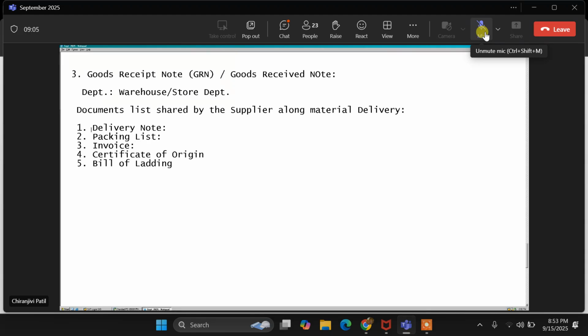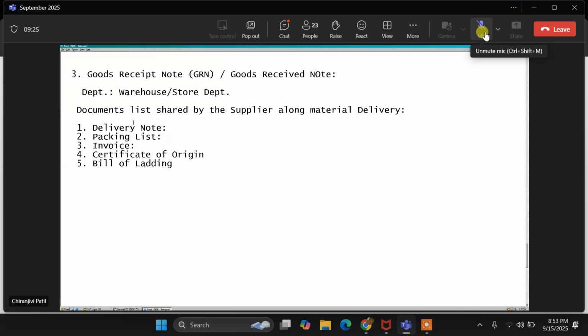Once we receive the material delivery, we have these three documents, because now we are dealing with a same-country supplier, a German supplier and a German buyer. So we will not get a certificate of origin or bill of lading. We will deal with only these three documents right now.